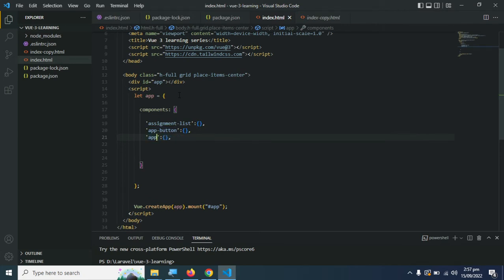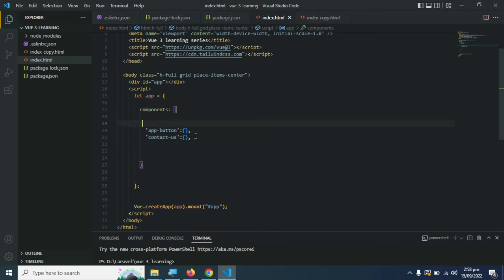So guys, in this way we register and give the name of our Vue.js components, and all the logic of the Vue.js components goes inside these parentheses. Okay, so let's move one step further.